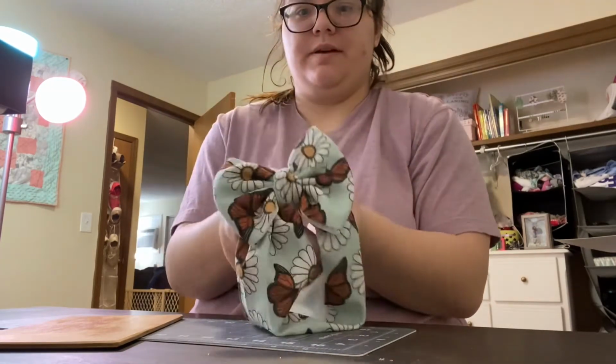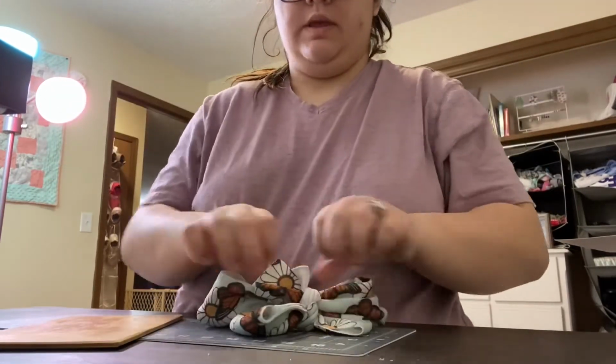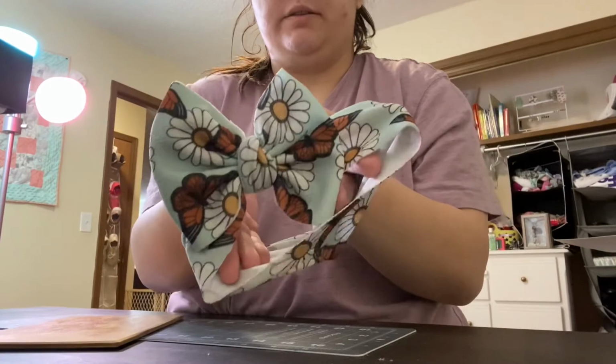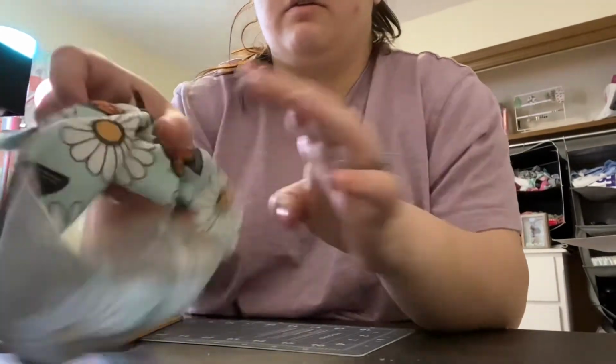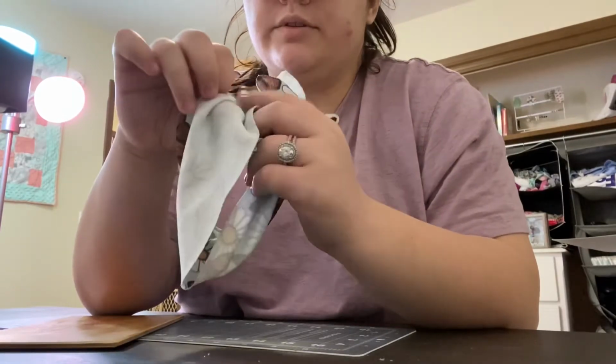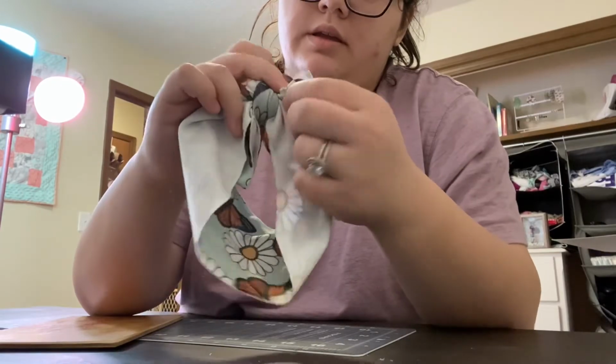Done fixing it up, here is the end result. That's what it should look like. Or, you know, a little bit bigger or smaller depending on what size baby it's for. You can fluff it up the way you like, but I like this method because you can turn it inside out and you can actually hide the piece of fabric that you used to tie the bow.